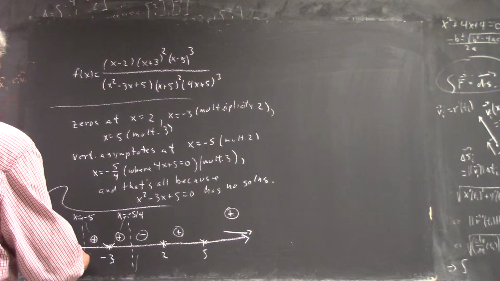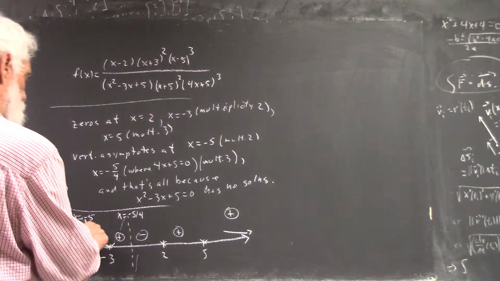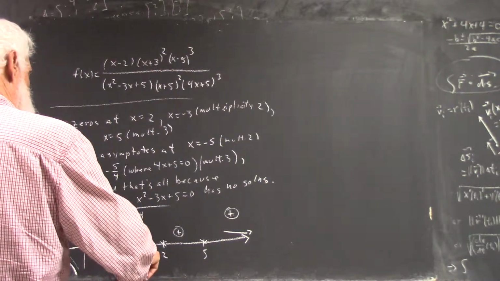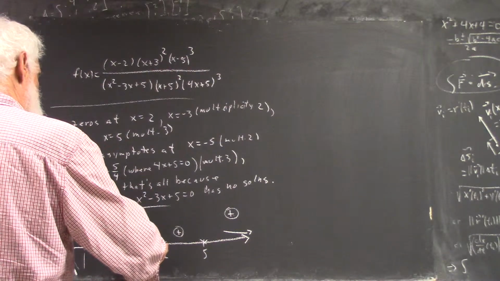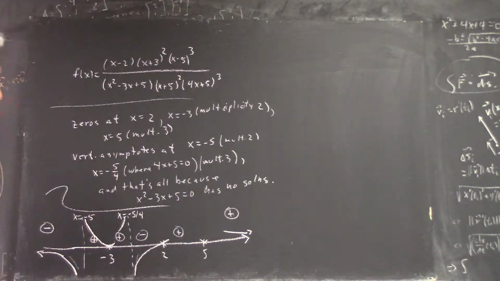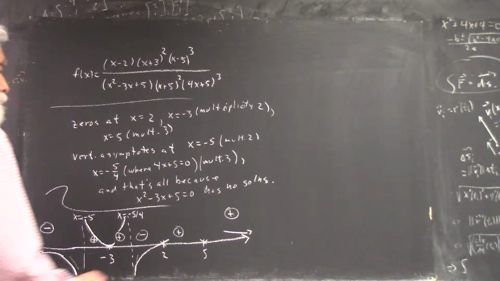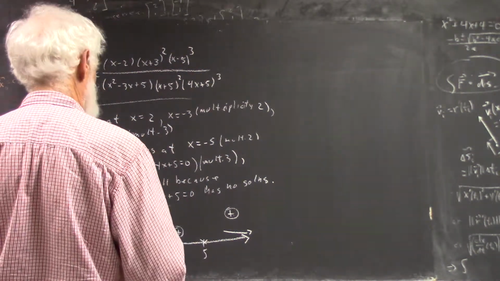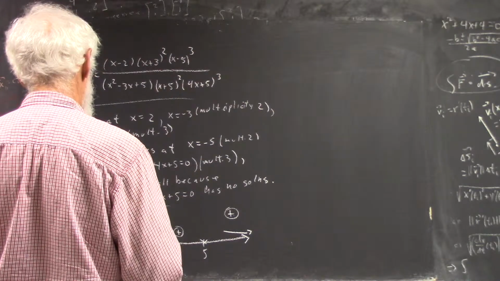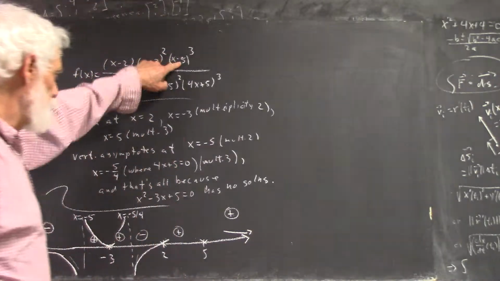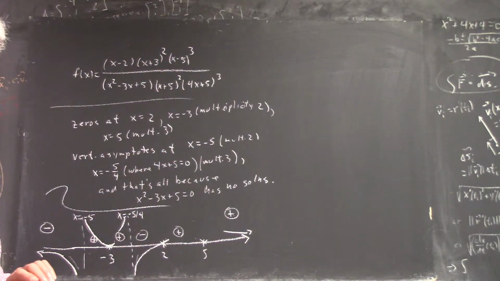So we can kind of draw the graph. It's going to do this. It's going to come down here. It's going to turn around. It's going to go back up as an asymptote. It's going to come up from down here. It's going to go through x equals 2. And it's going to come over here. Uh-oh. Never mind. It's going to come over here to x equals 5. Now x equals 5. Uh-oh, I'm in trouble. Something's wrong.